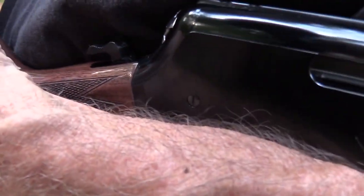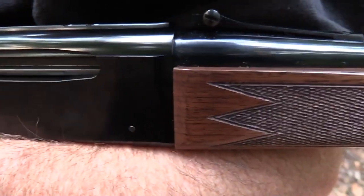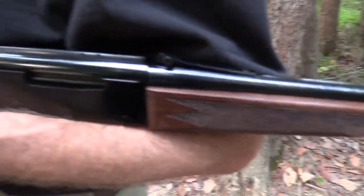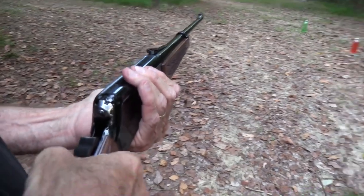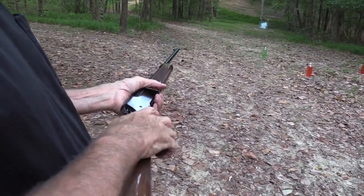Big old .308. Not many .308 lever guns on the planet, you know. And we talked about that in the other video, how one claim to fame, of course, is you can fire these sharp point bullets in it. All right. Doesn't mean you'll hit, right? All right, take a deep breath. I'm going to go for the black one on the right.